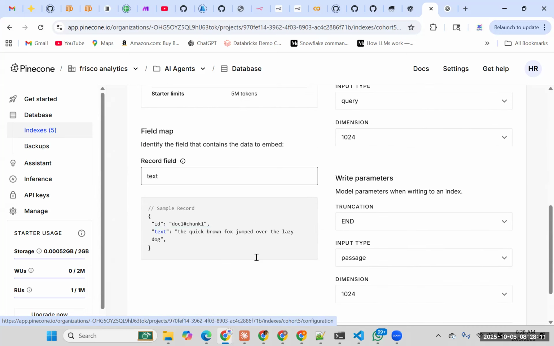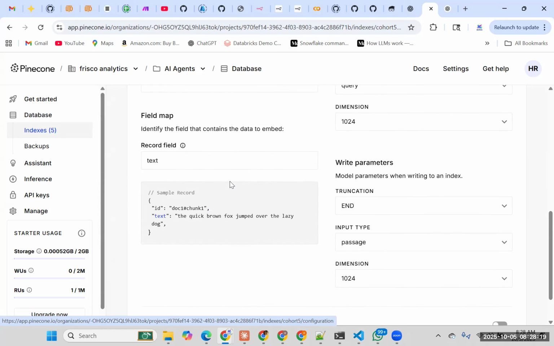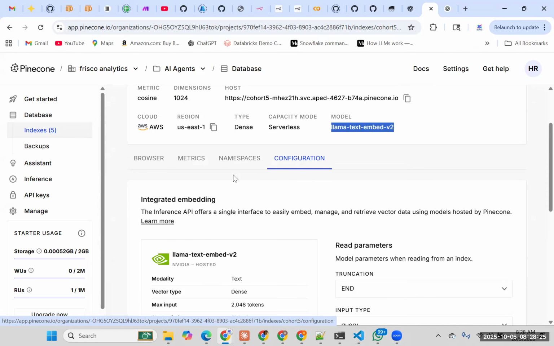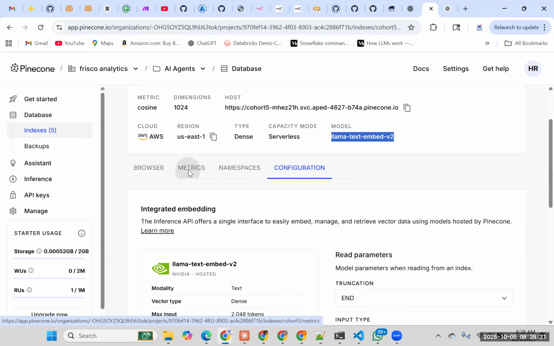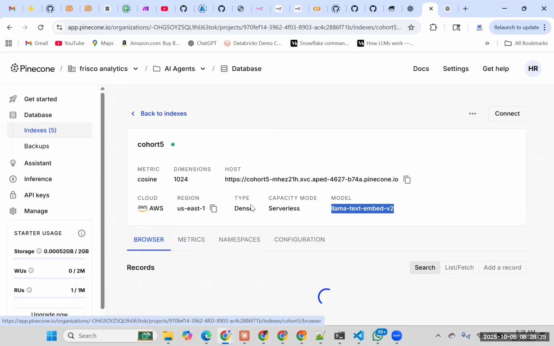You can check parameters. You can see here input type, truncation, the record field text, sample record. You can go and directly upload the data here instead of through the application. You can directly give your document here and then upload it to do the chunking and all of that, the vector database kind of thing.